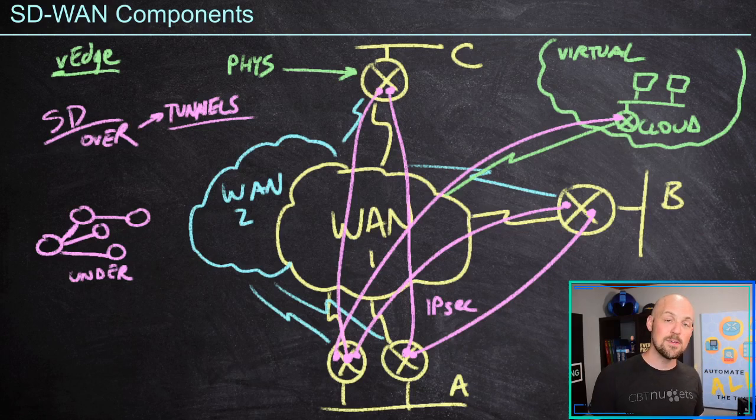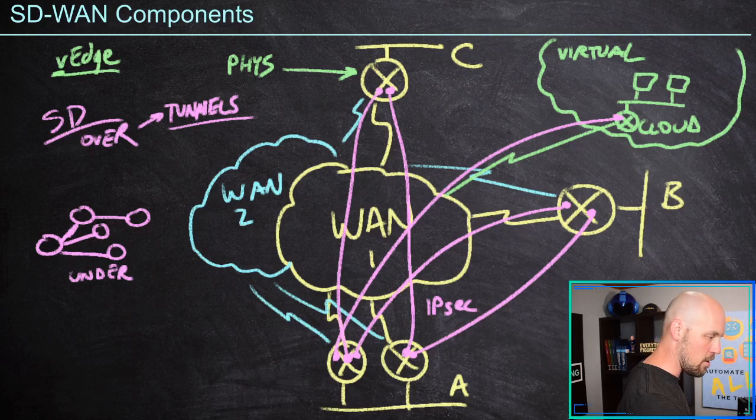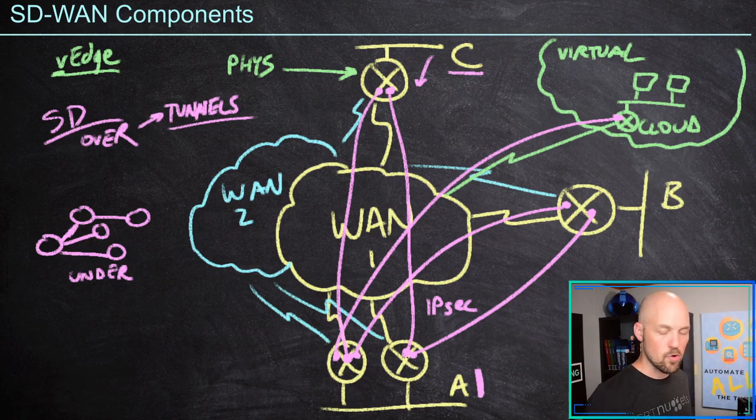And the reason for that is because Cisco knows, and we all know for the most part, that tunnels can be used to bypass things. The tunnels can be used to create a network that isn't the physical network anymore. For example, in this case, if I want to route from subnet C to subnet A down here, I have to go through the tunnel in order to get there.